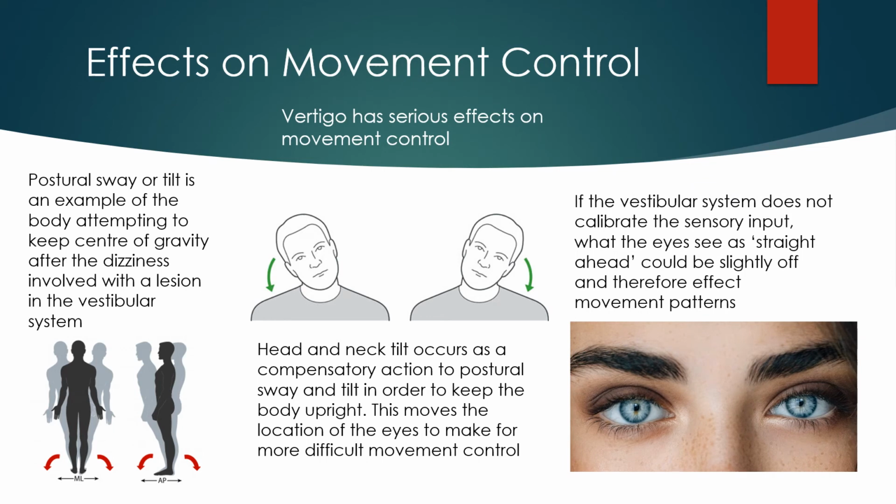If the vestibular system does not calibrate the sensory input, what the eyes see as straight ahead could be slightly off and therefore affect movement patterns. The eyes can have a negative effect on movement patterns when they are not working correctly. The further the eyes are off being directionally calibrated, the worse the vertigo can be.